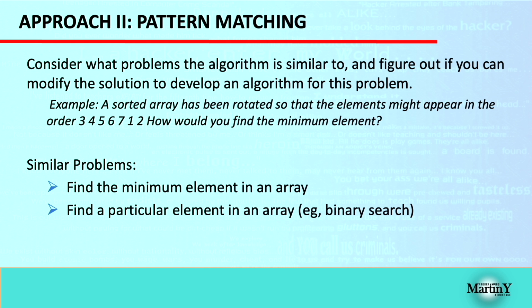However, a binary search is very applicable. You know that an array is sorted, but in this case it's rotated. So let's say we compare the first and the middle element, 3 and 6. You know that the range is still increasing. This means that the rest point must be after the 6. We can continue applying the lessons from binary search by looking at the ranges: if left is smaller than right, then the range doesn't contain the rest. If left is higher than right, then it does.